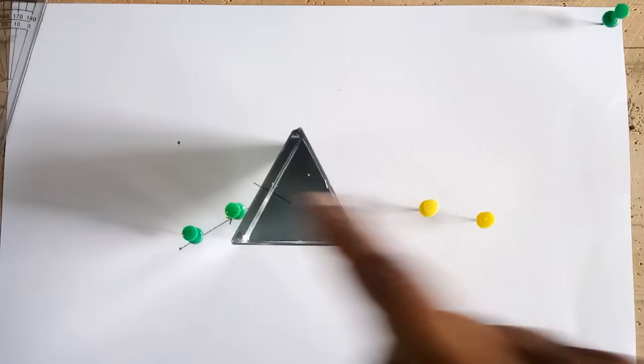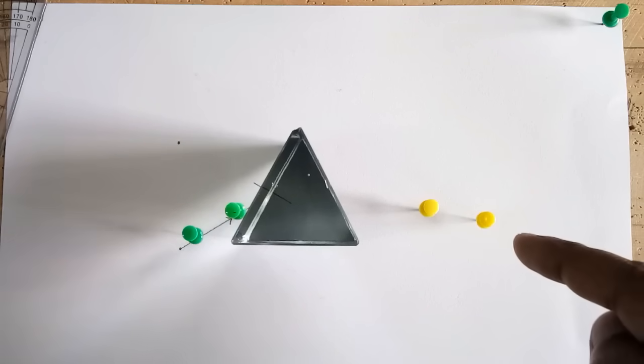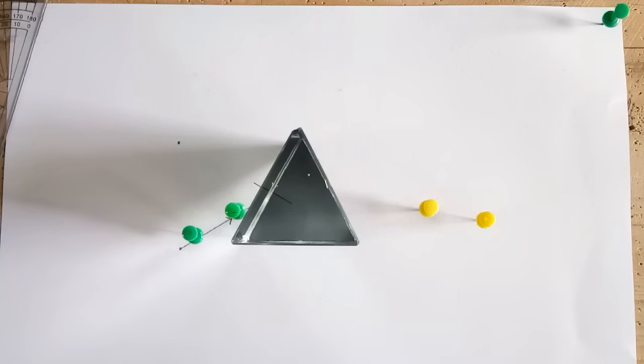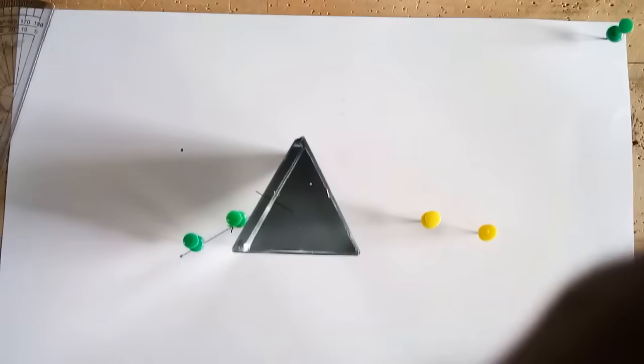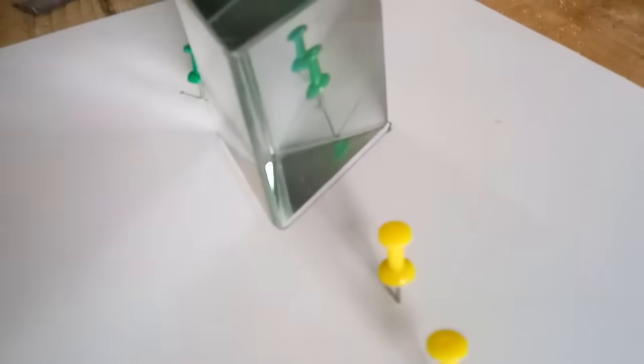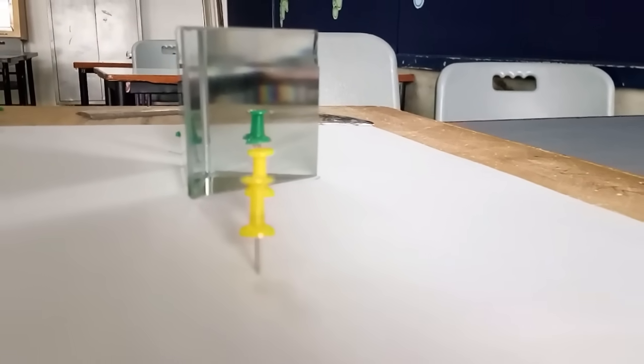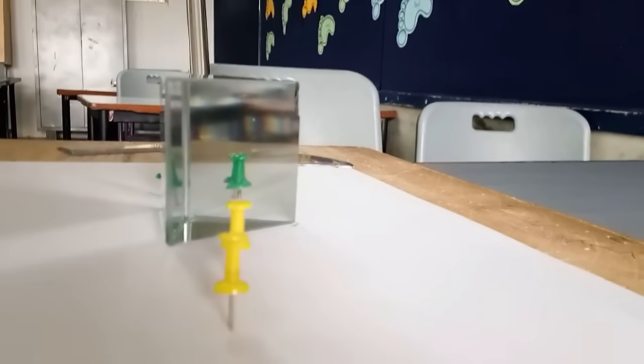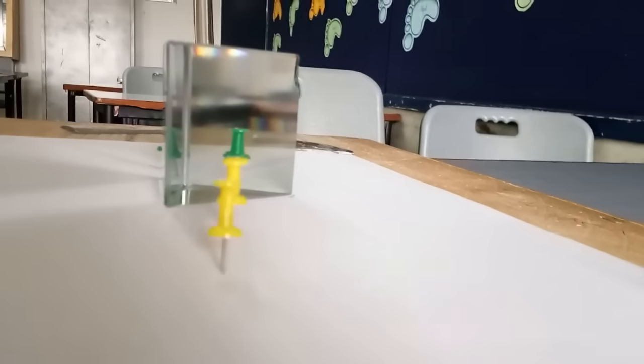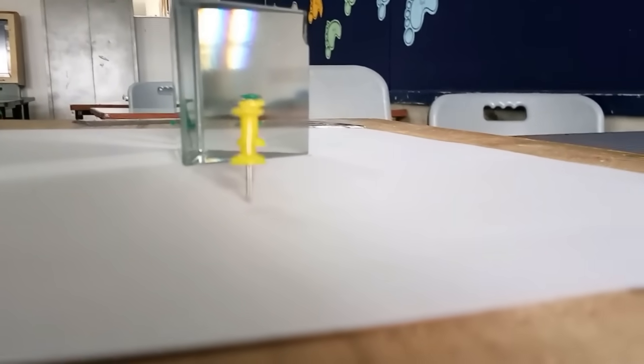Now these two pins are in straight line arrangement with these two pins. When I was looking at these two pins from this side because this is the emergent ray which is coming to my eye, I would be seeing these two pins in this line and now these two pins I have attached in such a way that all these four pins are visible in a straight line. If you watch these two green colored pins are visible over here and all four pins are appearing in a straight line. You guys are lucky because you can see the spectrum, band of seven colors at the back side. You can see very carefully all four pins are placed in a straight line and the spectrum is visible on the top part. So dispersion is also seen over here.